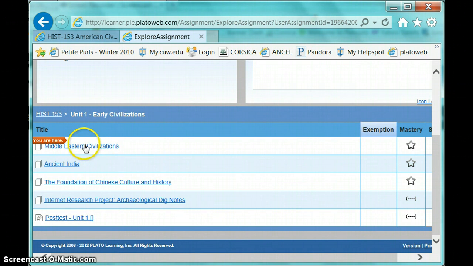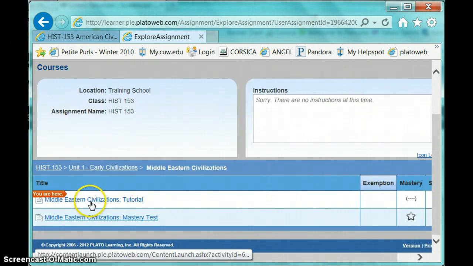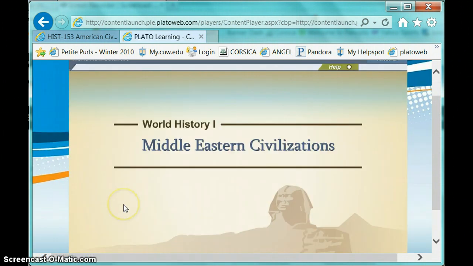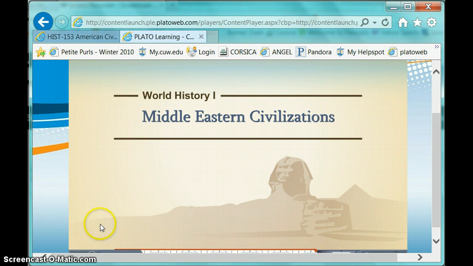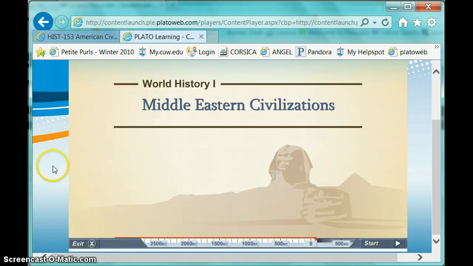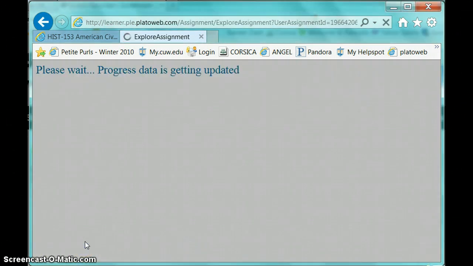But once you click in, that will enable your content to start. And of course, you can start that content or exit and go back out to the menu.